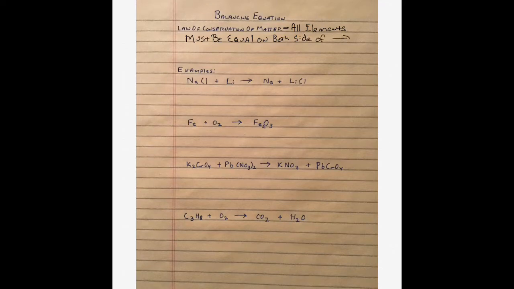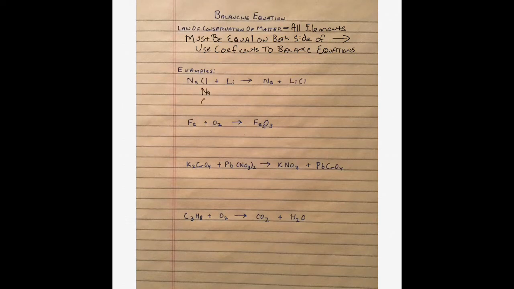To balance chemical equations, we're going to use coefficients. Coefficients are large numbers that we put before each of the elements or compounds, and that will equal those out. So when we start our sample problems, we'll start by making ourselves a little tally sheet and list each of the elements in the order that we see them on the reactant side. And then we'll just copy the same thing onto the product side.